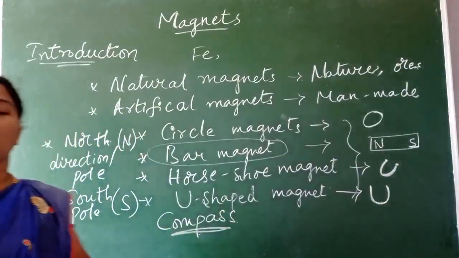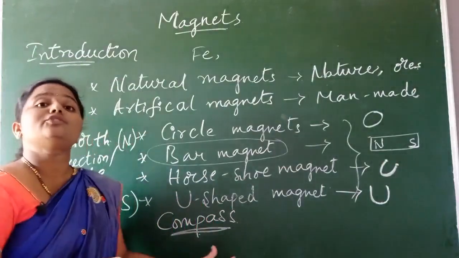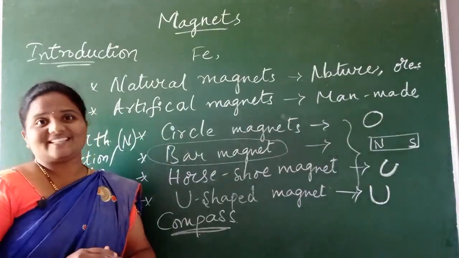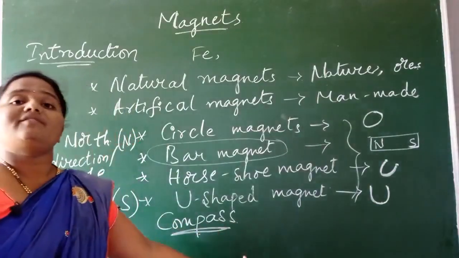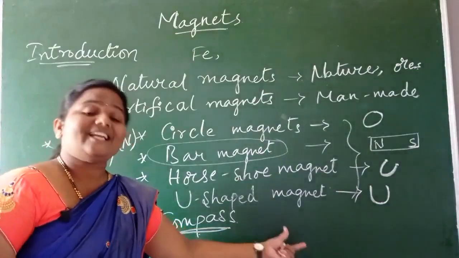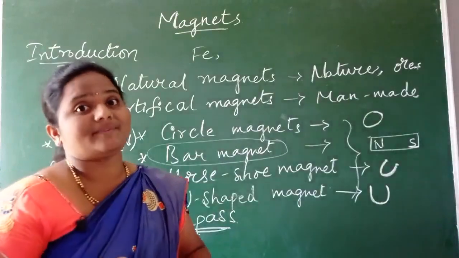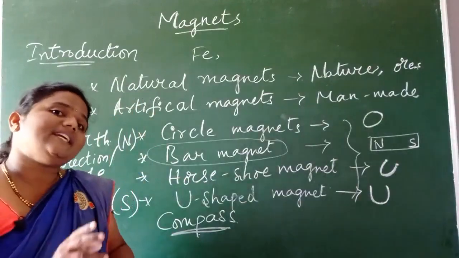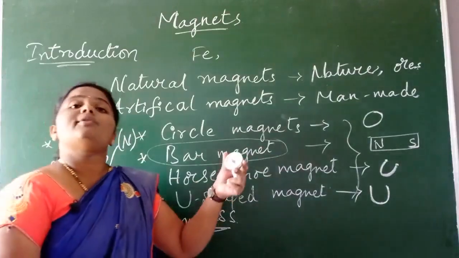You know, children, a compass is an instrument which is usually used for navigation purpose. Means in order to show the direction, isn't it? For that purpose the compass is used. It is an instrument which is specially used for navigation in order to know the direction in which we are moving. That's why, children, even in phones, apps, a compass is given. Means it will help us in locating the direction in which we are moving. Here I will show how the compass looks like.